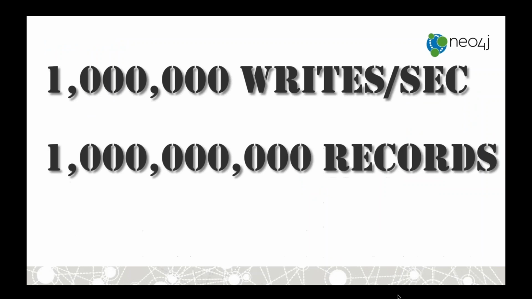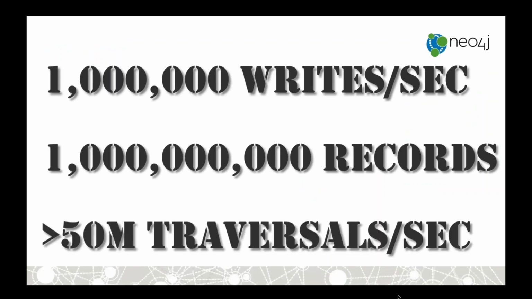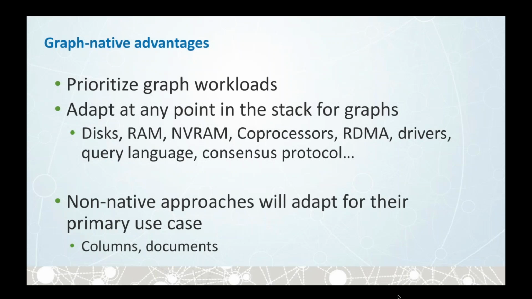So let me break this out for you. This is 1 million writes a second on trillions of records and 50 million traversals a second. You can achieve an awful lot with that power at your disposal. How is Neo able to do this? Neo's able to do this because it's a native graph database. It means that each level of the stack, from the query language, which Alistair spoke about, right the way down through the clustering, right the way down through the RAM and the disks and the memory hierarchy, at each point in that, we can optimize for graph workloads. This isn't some grafted on API on top of a relational database or some other database. This is designed specifically for graphs all the way down the stack.